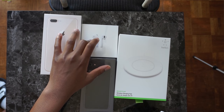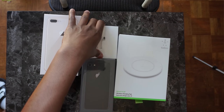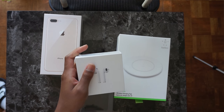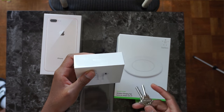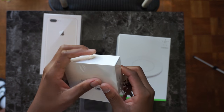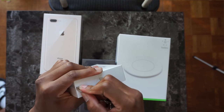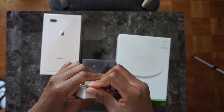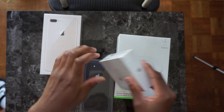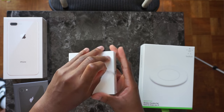I'll be keeping this one for myself along with the two phones. First things first, let's open this AirPod box. Do I need a knife? I don't have a knife — I'm underage. Here we go, oh I'm so excited to see the iPhones. Let's see if we can unbox this thing with a key. I think I needed a knife. Alright, let me put these to the side — here are the AirPods, really nice.